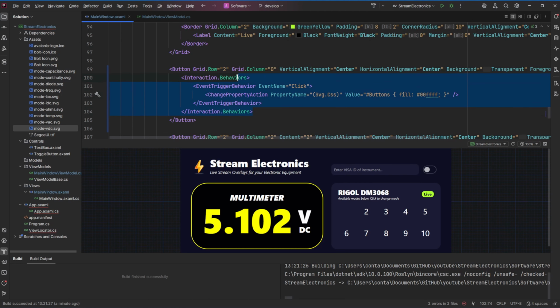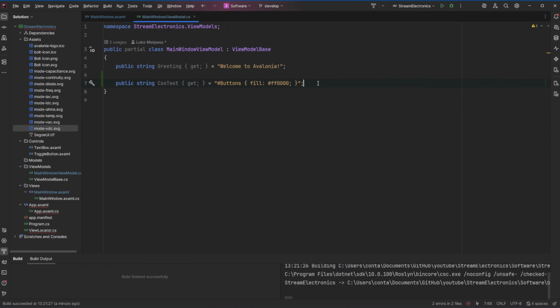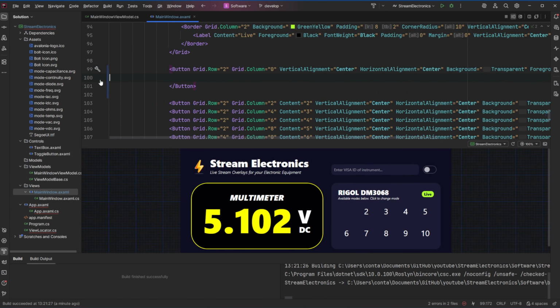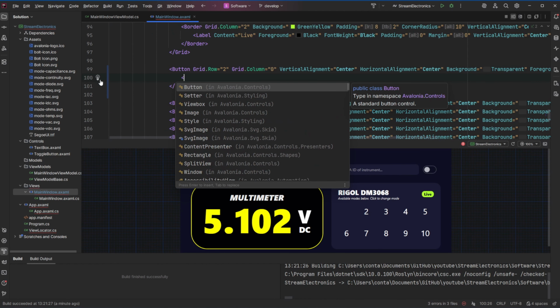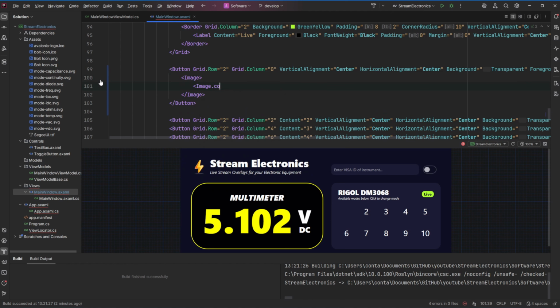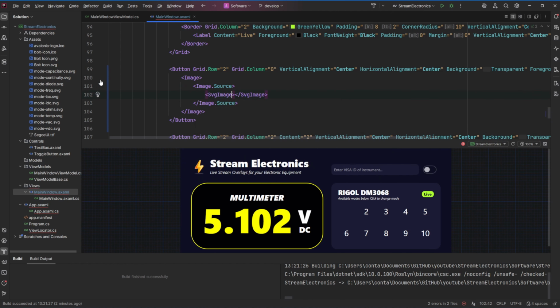No, I'm not liking this. This definitely seems too complicated. We shouldn't need all this to change properties. Let's redo this. There's got to be a way of doing this simpler than what we're doing here. Let's scrap the behaviors. Let's port. What did we have in here now? We want the image.source, SVG image. Now, can we just replace the SVG image instead?